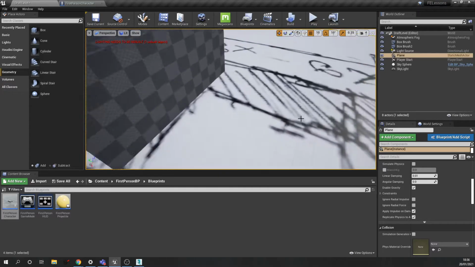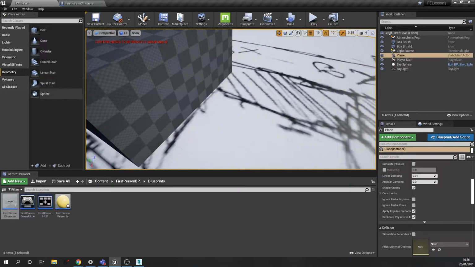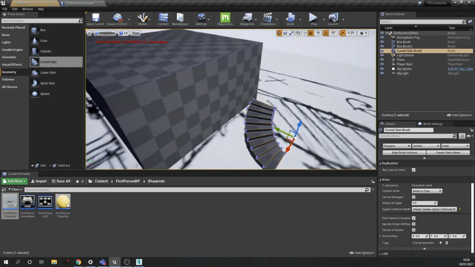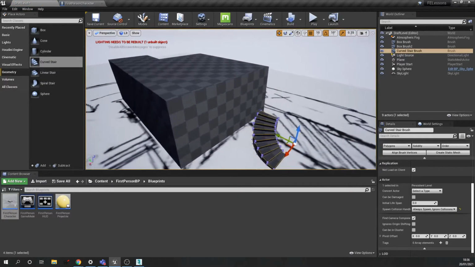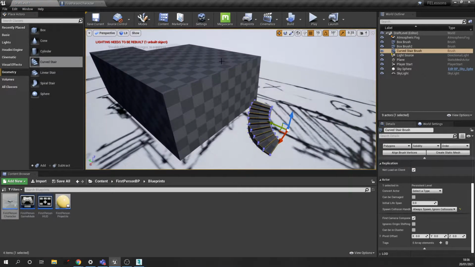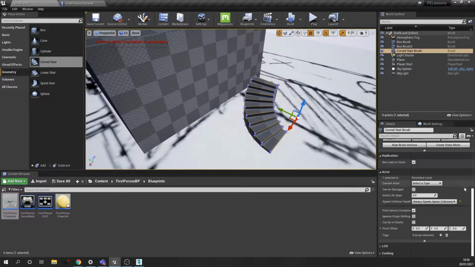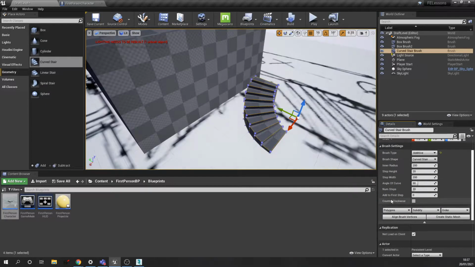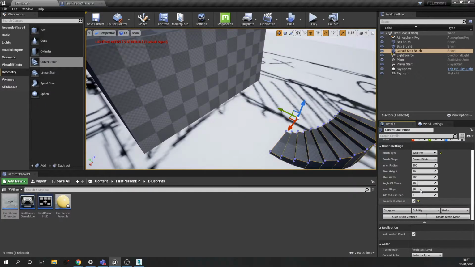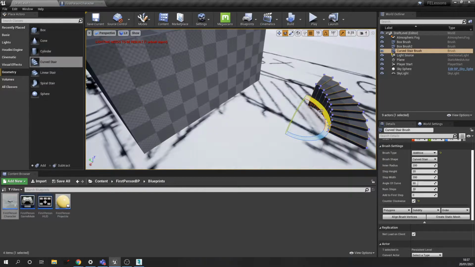That's nice and easy. Let's look at some of the other geometry. So we've got curved stairs. You might want to give your player the option to move to the top of the building. You could have linear stairs or spiral stairs, or we've got curved stairs here. I want them to curve the opposite direction, so I'll go down into the settings for this one, and then we can click on counterclockwise instead. Then I'll hit E on the keyboard to rotate, and it will rotate that 90 degrees.